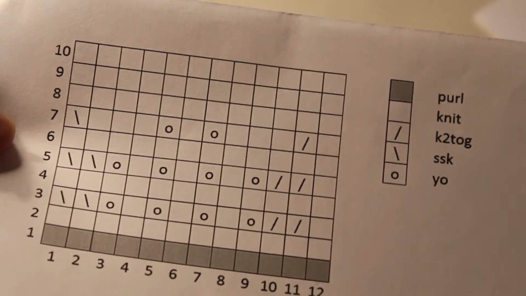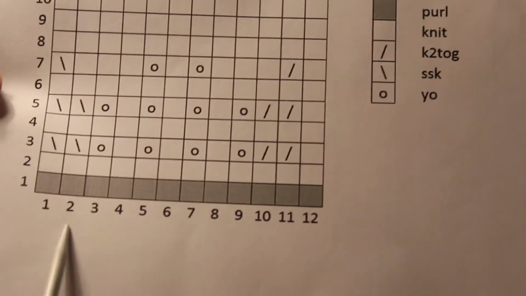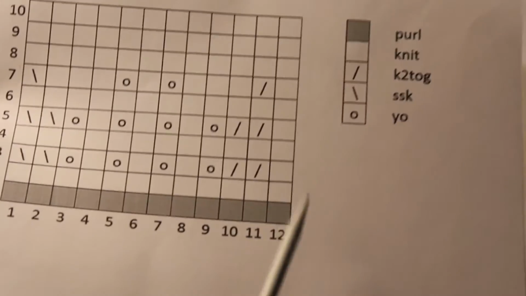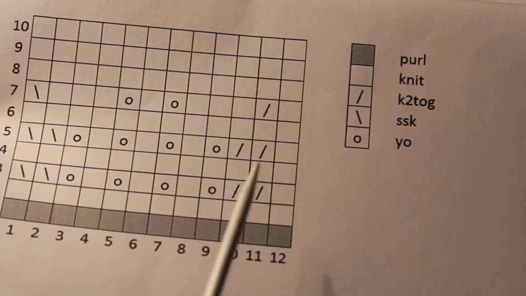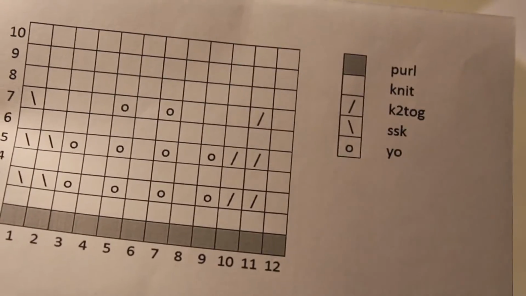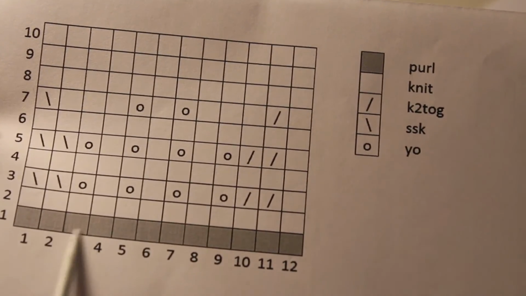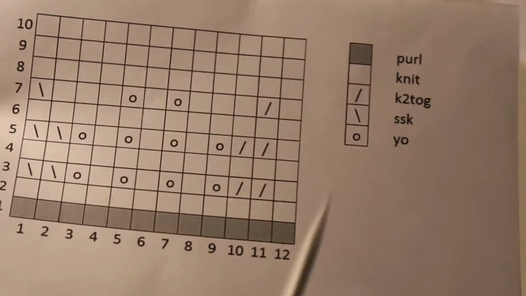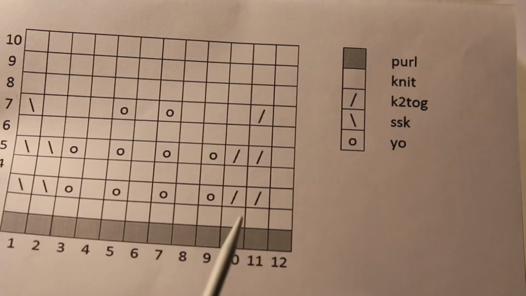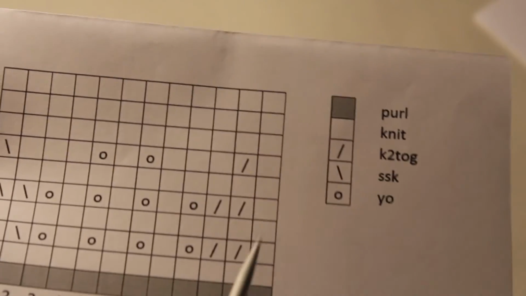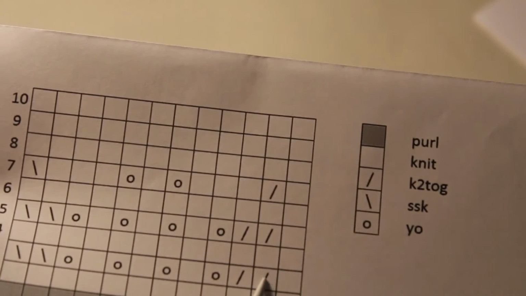We work back and forth, so these are not going to make sense half of the time anyway. But I just need you to remember that you cannot count on these numbers while you're doing the row. You can count them afterwards, and this should be on the 3 spot, and this should be on the 5, and so on. But you cannot do that while you're working, because they are representative. This is where it's going to be when we're done. It's not going to be where it is when we're working it. So just to illustrate, I will show you here that I will knit 1, as it says in the pattern.